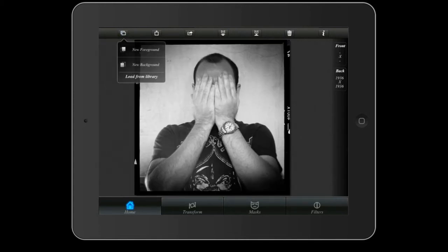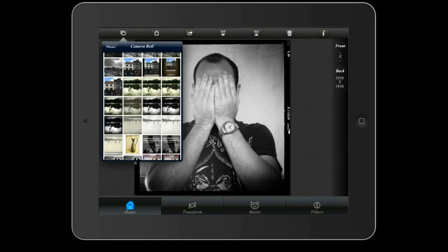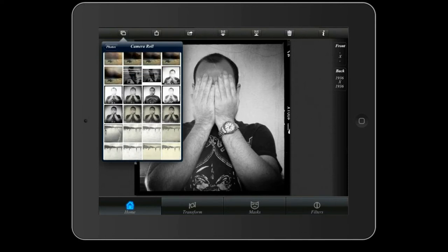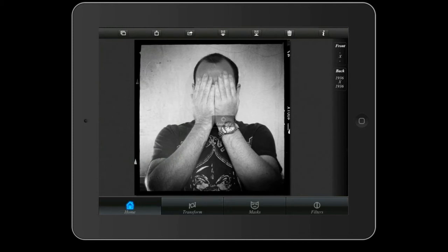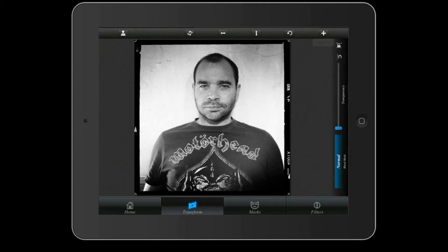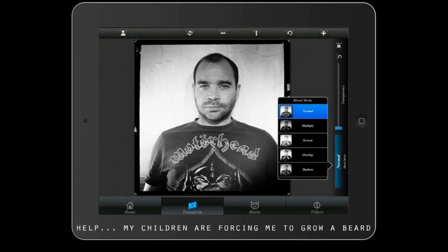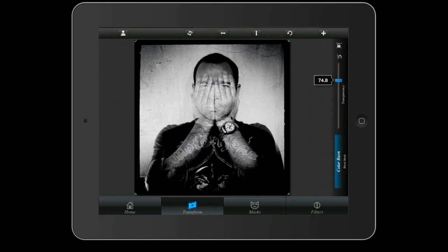And next I'm going to get a foreground image to layer over the top, which is going to be the image of me without my face covered. There we go. Next, straight into transform and just scale to fit. And I've already had a little play around with this, and color burn at around 80% was the blend method that worked really well for this specific combination of images. So I'll get that set up.